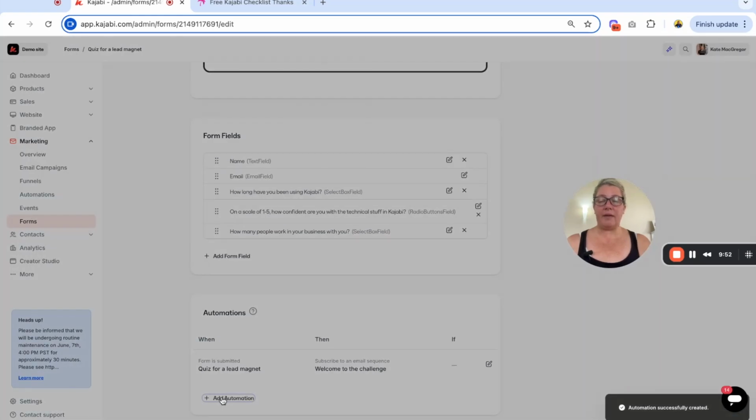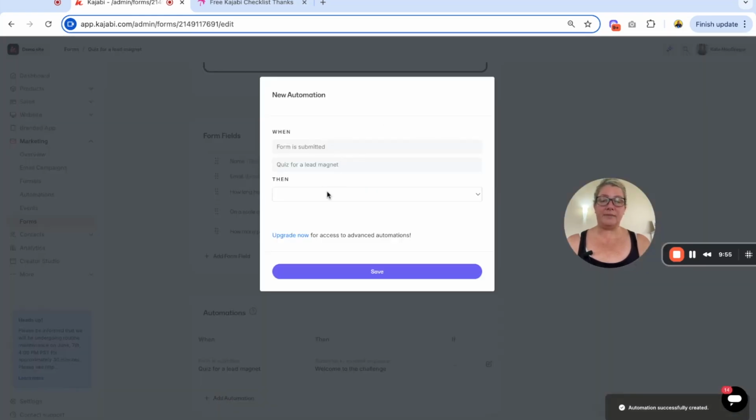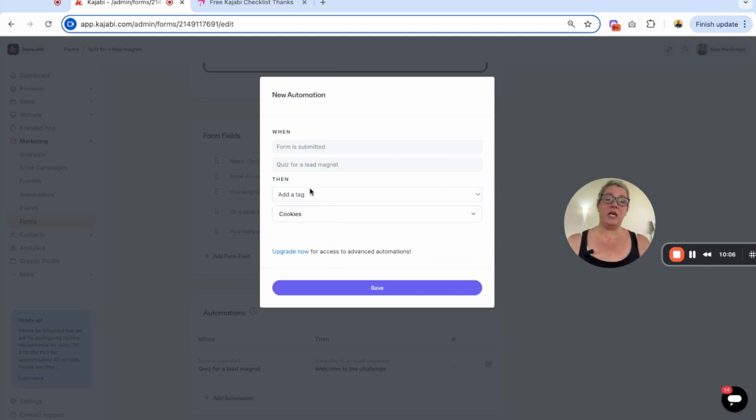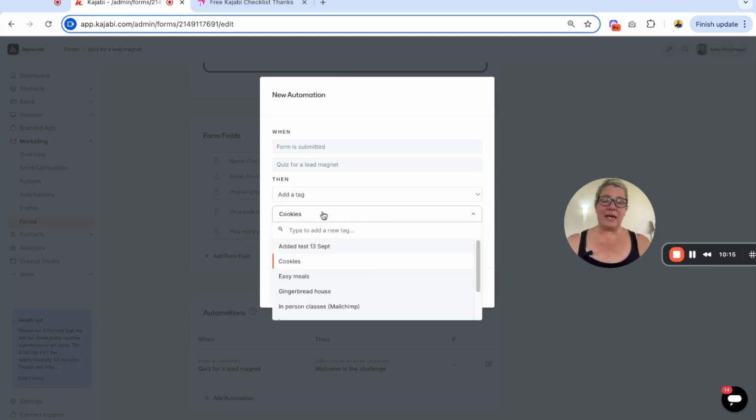And then the other thing that I would add, which is a little bit more advanced, is some tagging. So this is how you can start to segment your audience. So you could add a tag, whatever it is. Now, I don't have the advanced automations here, but you can make it conditional. So that means you could add the tag cookies when someone answers a specific answer on those custom questions. So it wouldn't be tag cookies, obviously.